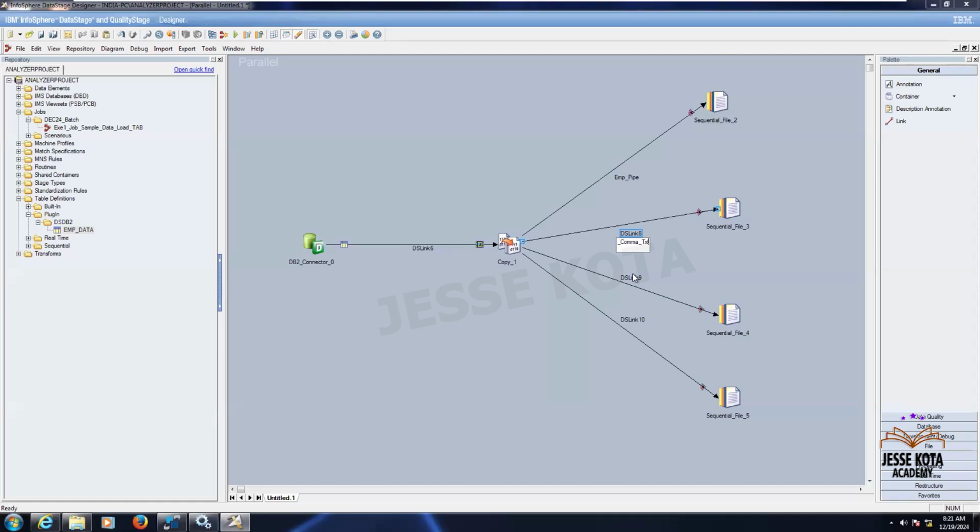This one is EMP tab. And EMP comma CSV file, CSV, comma separated file.